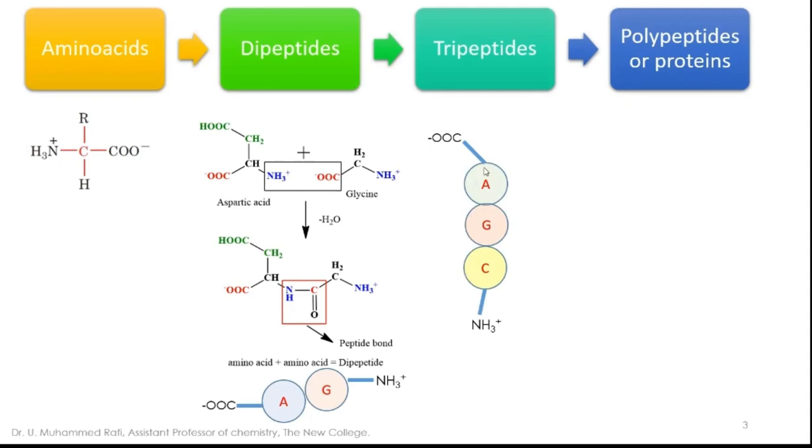A tripeptide: now with the same dipeptide, we are going to attach a cysteine, so we get a tripeptide. Similarly, we can have combinations of amino acids, and at the end we have C-terminal carboxylic, and at another end we will have an N-terminal NH2 group.